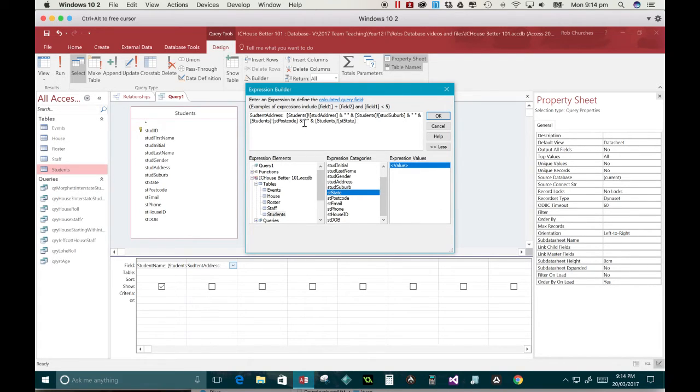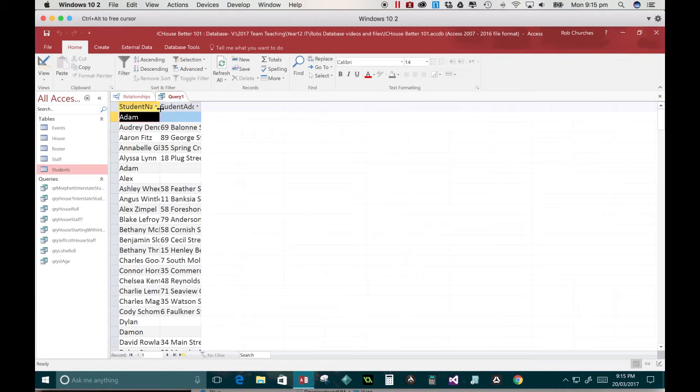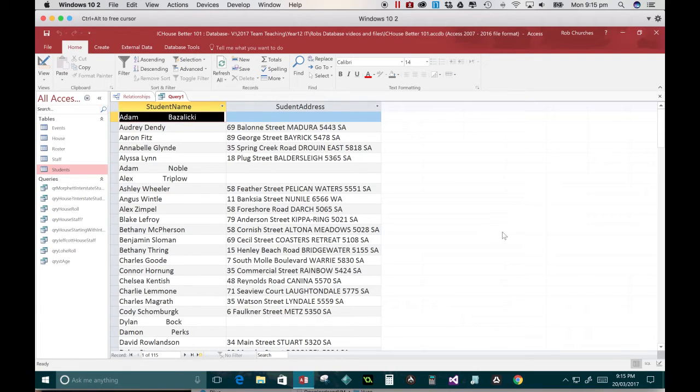Now sometimes I miss out on ampersands and I get that wrong, so we'll just see. It will tell you if you got a little bit wrong. I've just noticed here that I've spelt student incorrectly, and let's just see what the result of that is. Let's just make that a bit wider so it fits. And as you can see, that is now ready for us, apart from some students that have got blank there at the moment, which are most of our students.